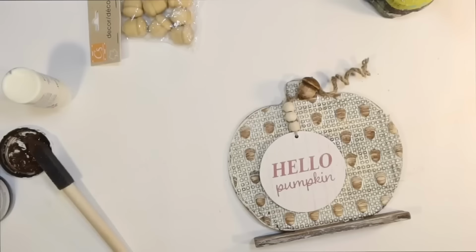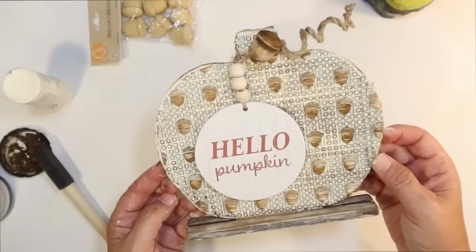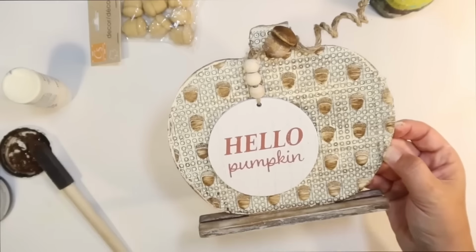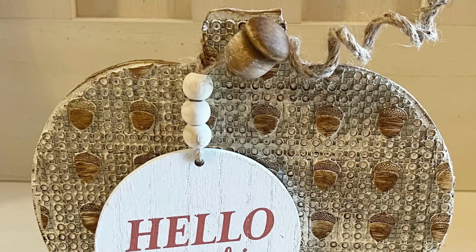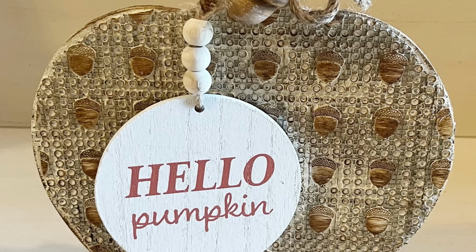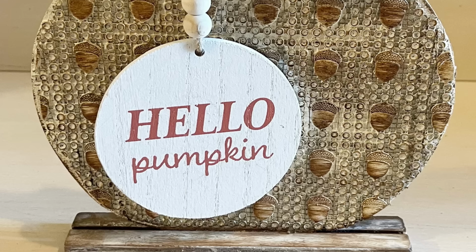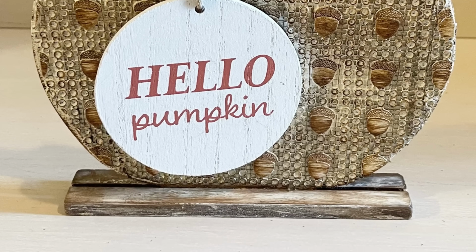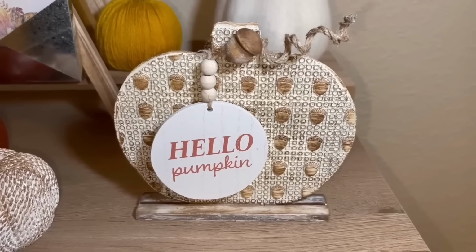And this DIY was so easy to put together. I think it turned out really beautiful and high-end looking. It looks way better than it looked from the Dollar Tree for sure. And this is how it turned out. I just love all that texture. Anytime I can use that diamond mesh from the Dollar Tree and paint it like that, I always try to do it. But I think that Antique Wax by Waverly on the acorn background really worked well. Definitely the colors that it should be, but also the neutral color scheme that we're going for.